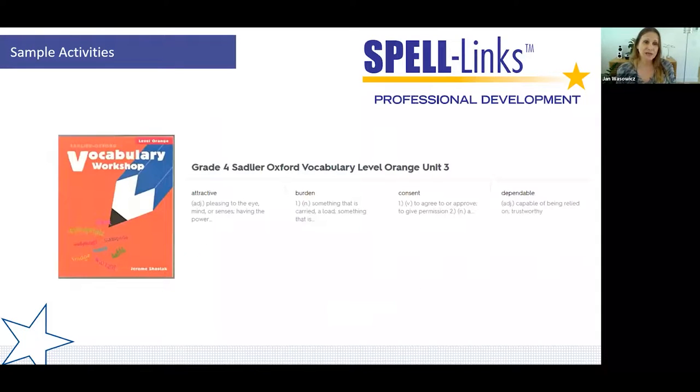And the older students, a lot of my students, I don't know if I said at the beginning, I do private practice. So my students are at a variety of different schools. But oftentimes, by the time they get into fourth grade and up, they have this series as their vocabulary. Now, vocabulary words are great words to use for word study instruction. Still learning about the encoding and decoding of words with meaning.